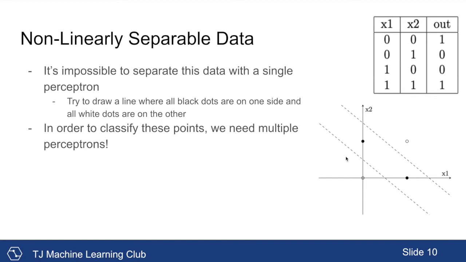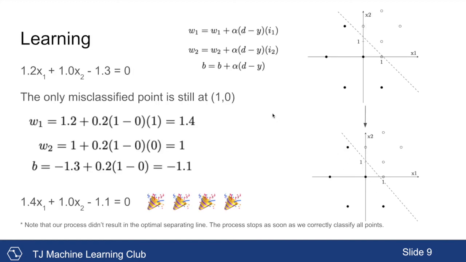Oh, and one other thing to note is how we start off the W1s and W2s. If we were trying to classify some data, usually you just randomly start off with some values, and then you apply this learning algorithm. Here we started off with 1.5, and that was already pretty close, but it might be very far off. Your initial values for all your weights and biases might be much farther off.